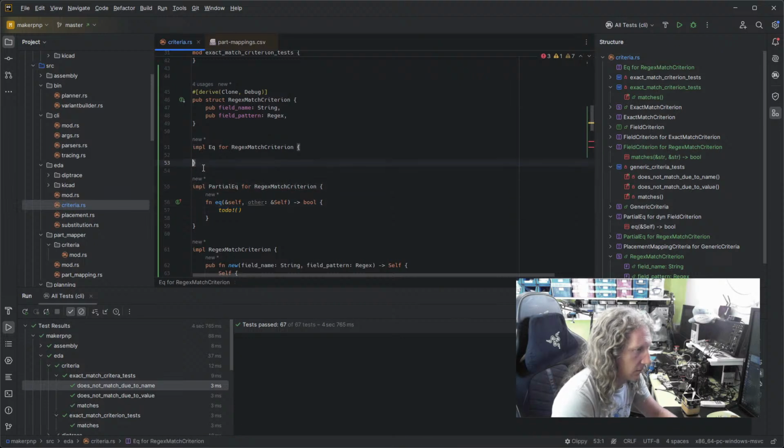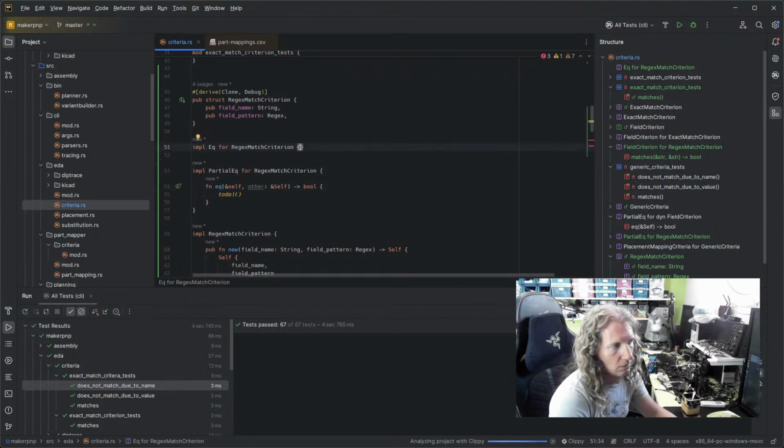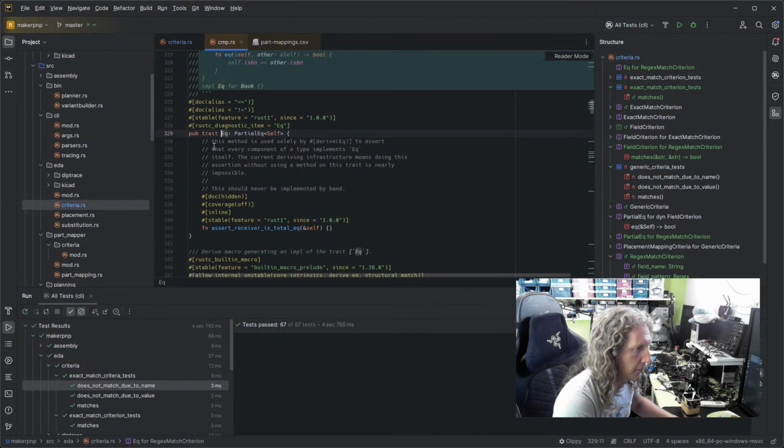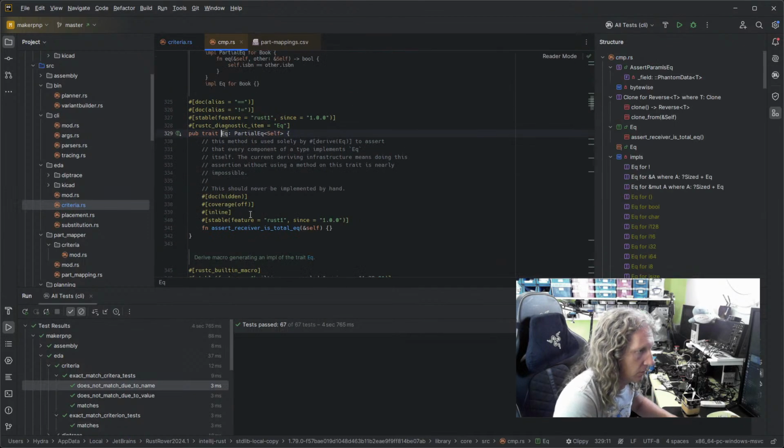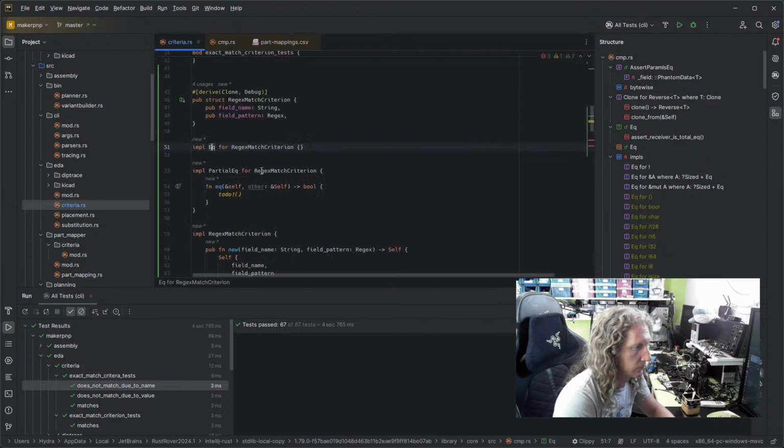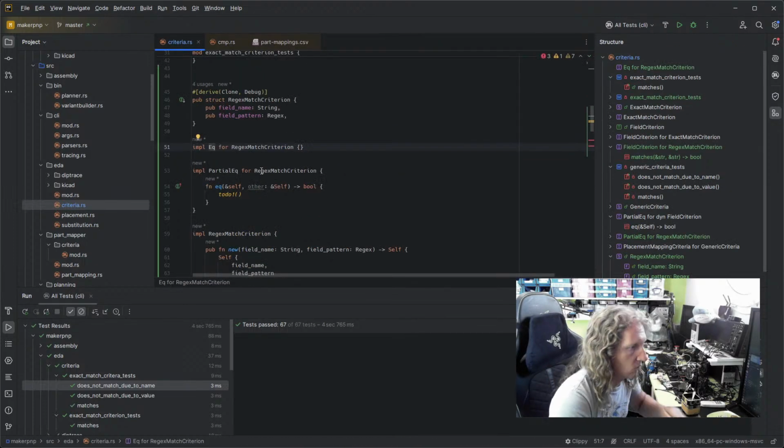Oh, that's interesting. That's weird. Okay. So how do you compare two regexes?